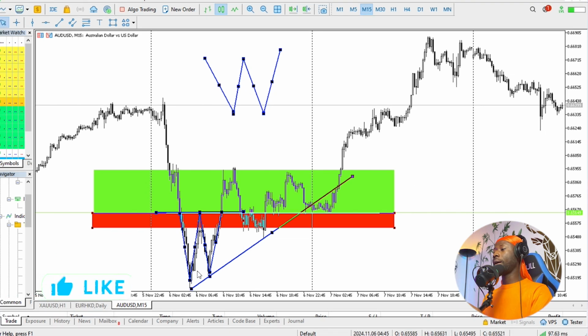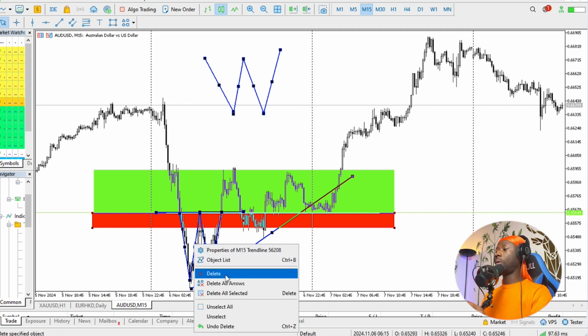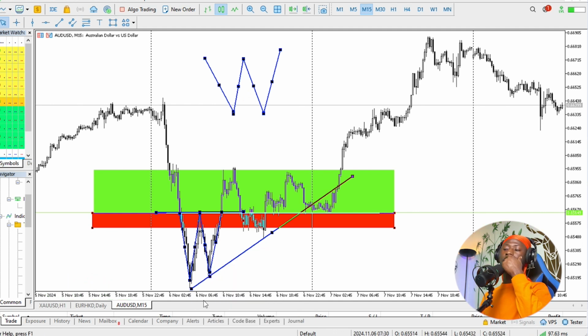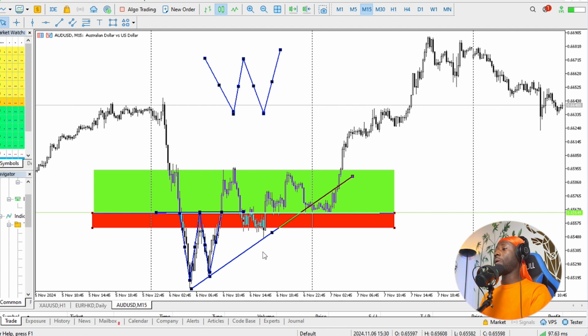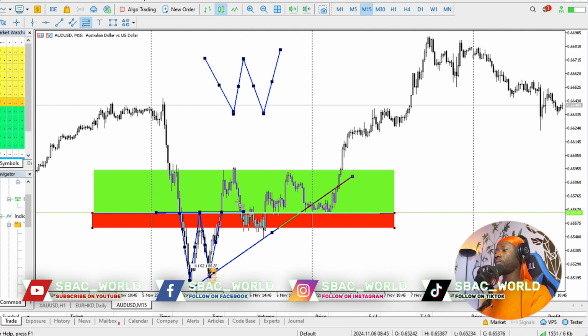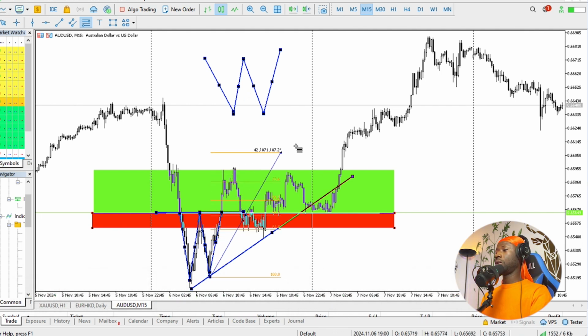Okay, so look here. Do you see this double bottom? What happened the moment the double bottom happened here? Buy. Market went up. What did I tell you at the beginning of the video? Go and do your research and you will see that that is it. Now let's add Fibonacci to it. Remember I told you about Fibo 60. So here it is.